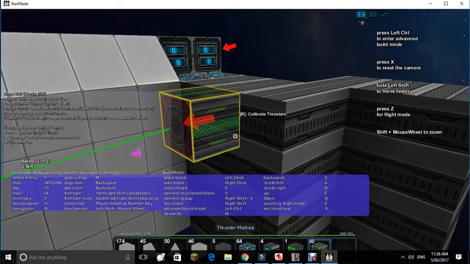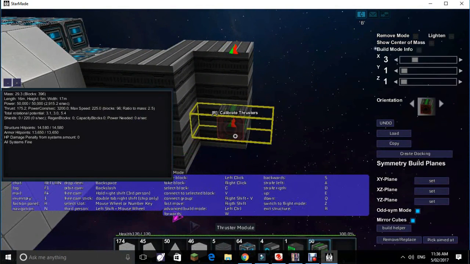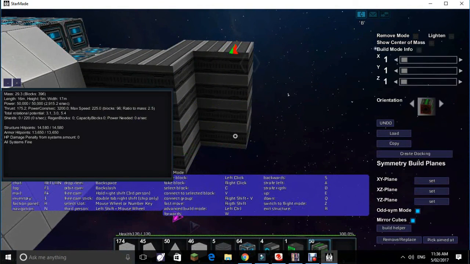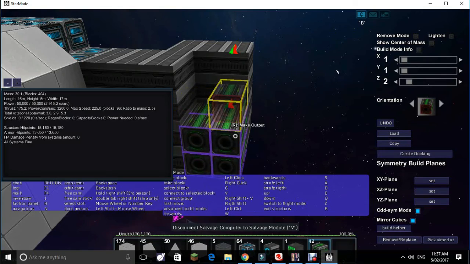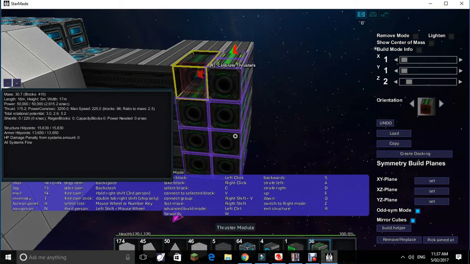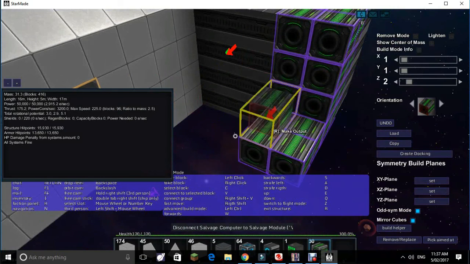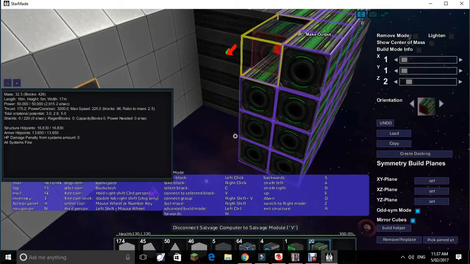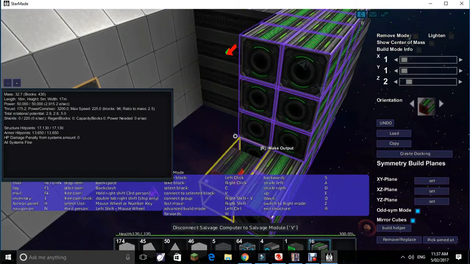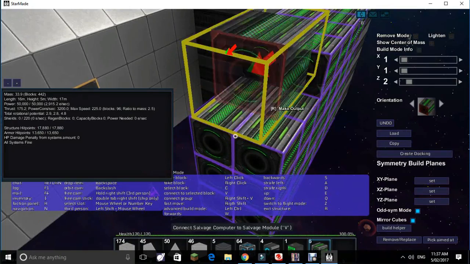So now I'm gonna go ahead and place these salvage modules now, and if they have purple boxes around them, that means they're connected to the computer, which means that's all good. So that's good. If it says that, it's good, which means it's all working, so you can go and salvage stuff.